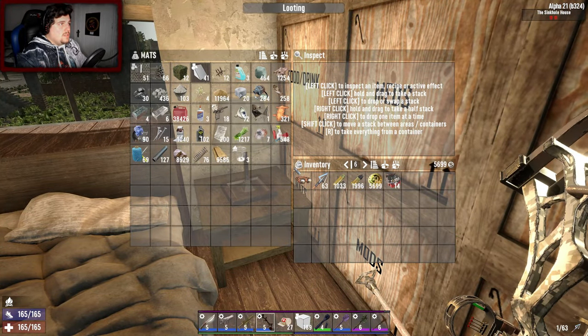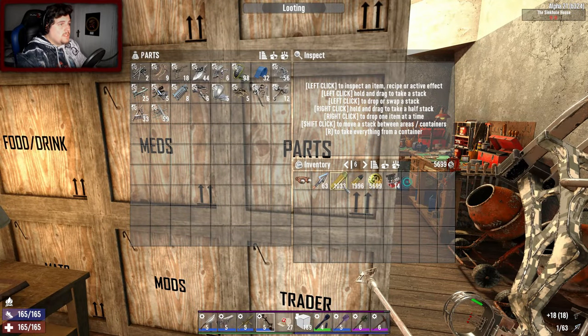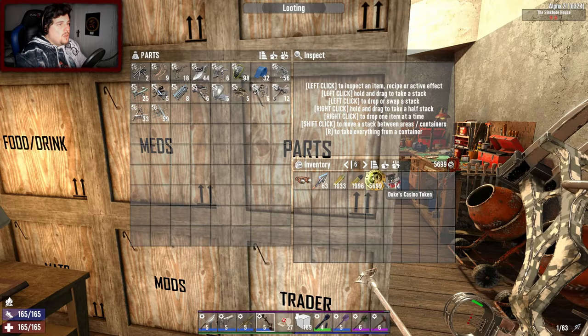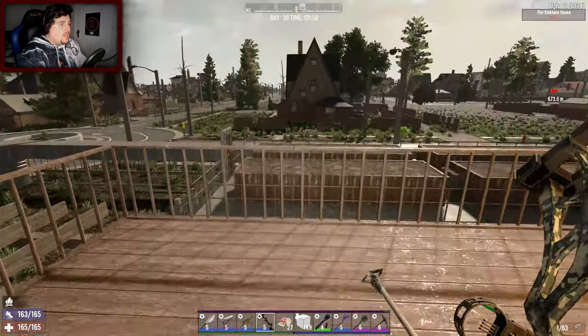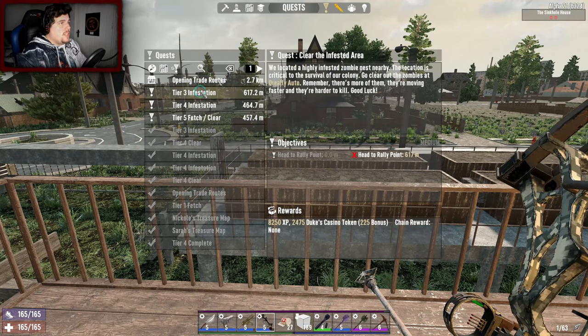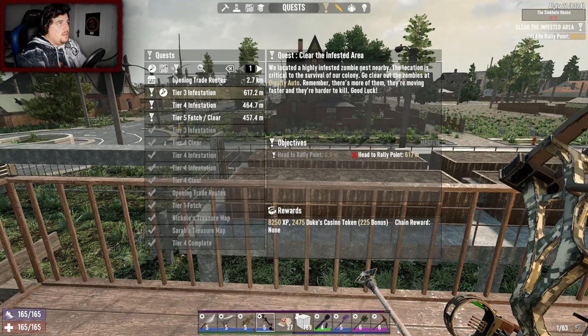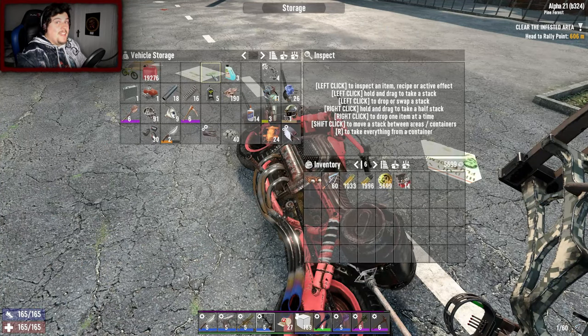What is that doing in there? That needs to go into parts. We're looking pretty good on the ammo front. Let's see, have we got any jobs? Tier 3 infestation, Overly auto. Sure, yeah, let's go and do that.